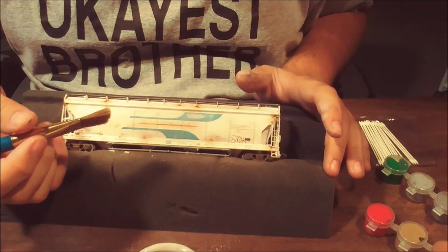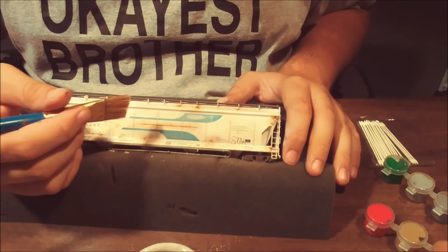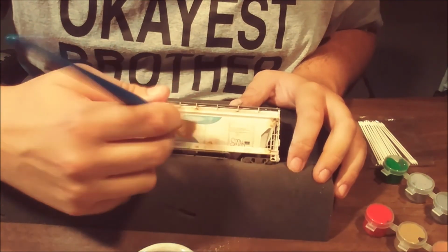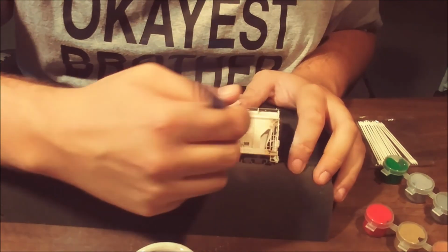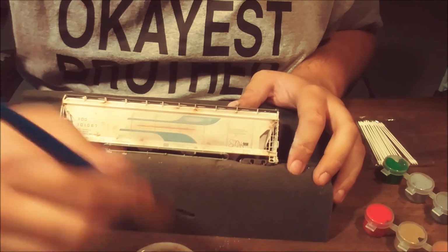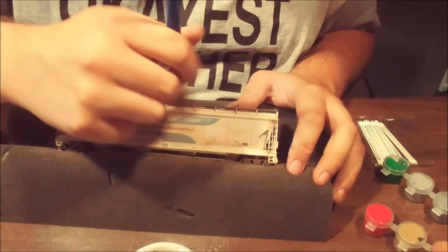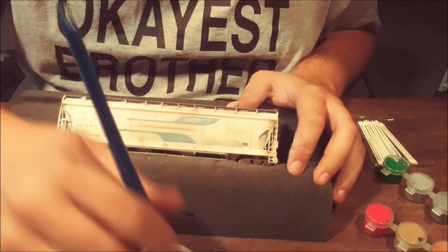We're going to go back in with one more layer just to fade it down, get rid of a little bit of that excess grime, blend in all the gashes and the rust, and really just bring this car completely together. It's the same mixture as earlier, just a little bit of white, a little bit of gray, and you'll see as I start to apply it, it really does just bring the car back together. Anything that was loud and standing out a second ago is now blending in and looking like it's been on this car for the longest time it could have possibly been.